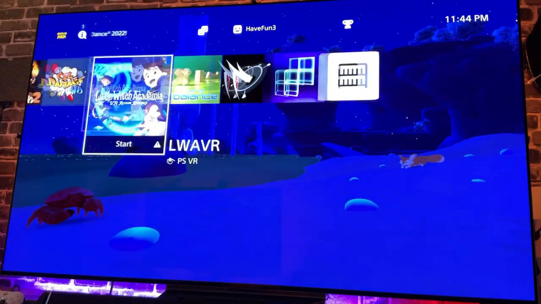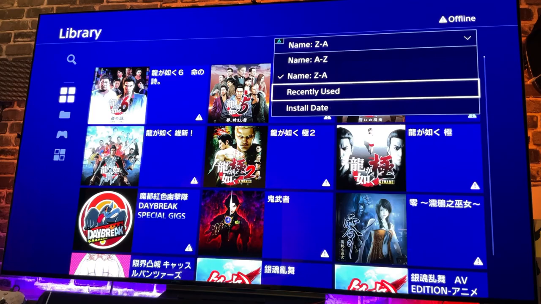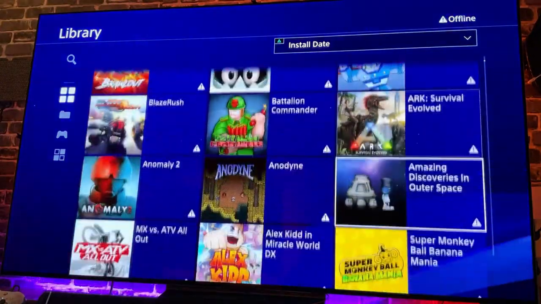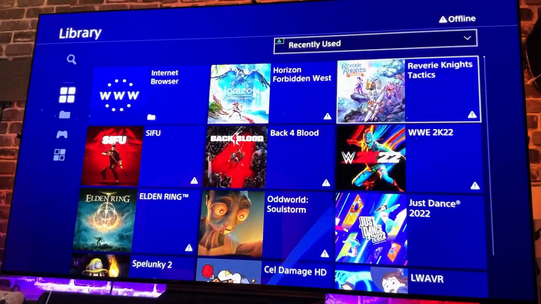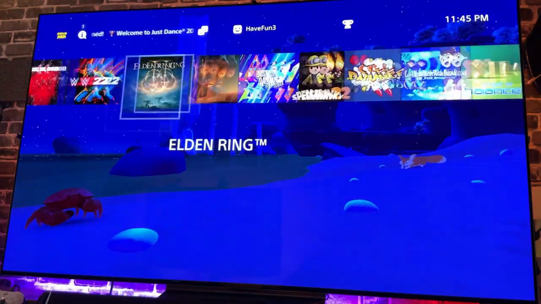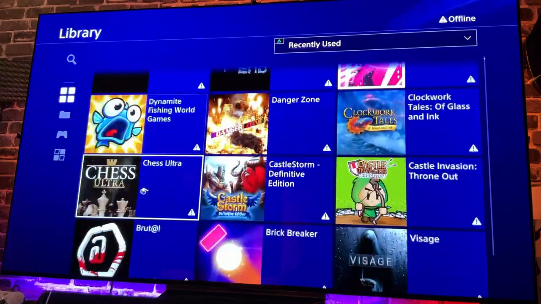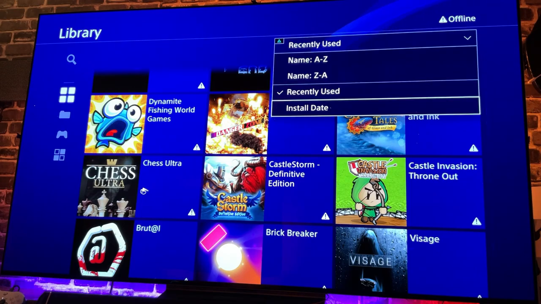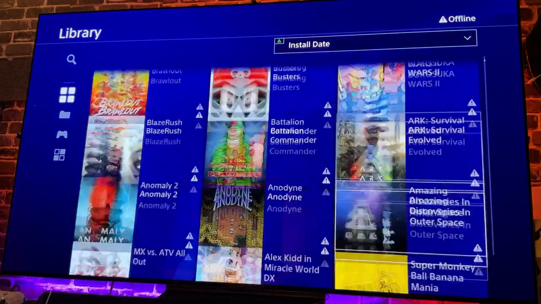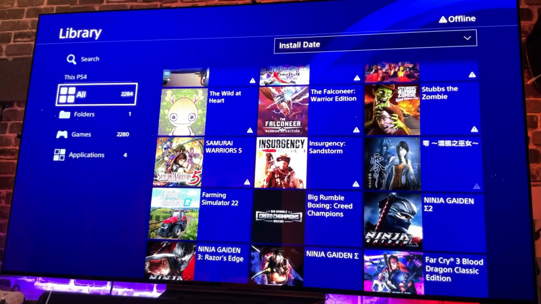I have one game that is internal. What's the name? Recently used, install date. I should have it on the desktop. Where is it? Oh, it's Sonic. I don't see the Sonic. Let's jump to it. I'm sure it's right there. I think I have a few games internally. You don't need the 8 terabytes. Yeah, it's Sonic, but anyway, doesn't matter. So that's it, guys.